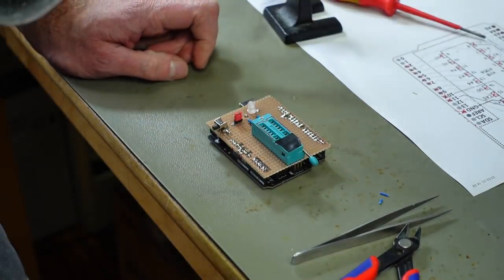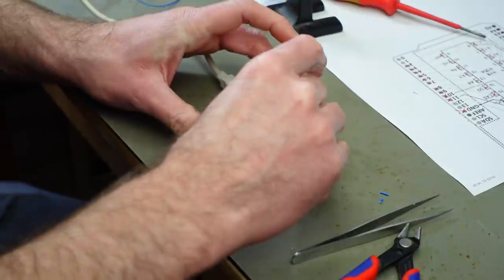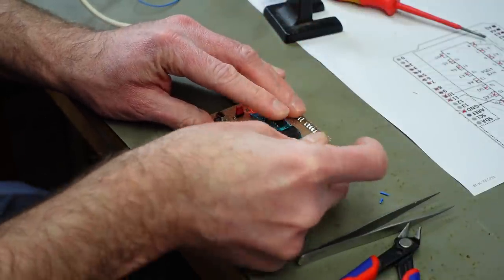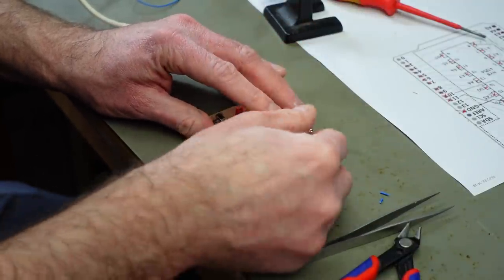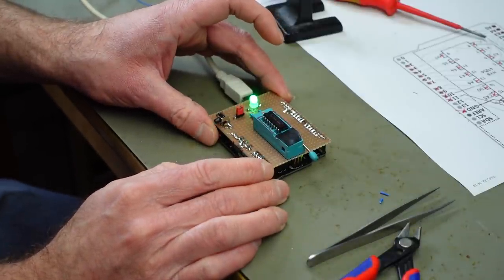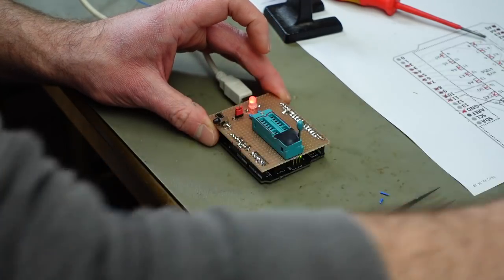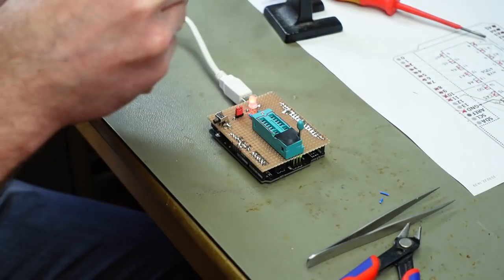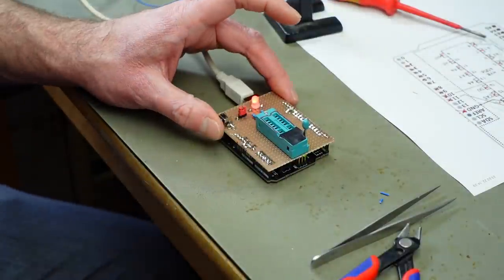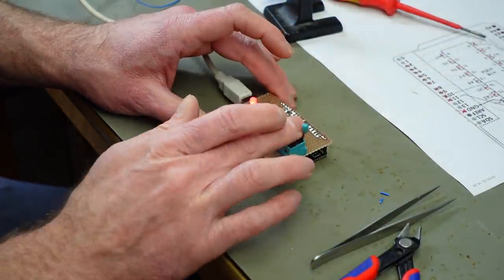So let's see if that reset button actually works. Inserting one of my broken 4164s. Should open the socket. Close it. Pushing the reset button. Yep, and it does work. And it shows as broken, as expected. So this is going to be super handy for future repairs. What does it do without anything inserted there? It shows it's broken, as expected.